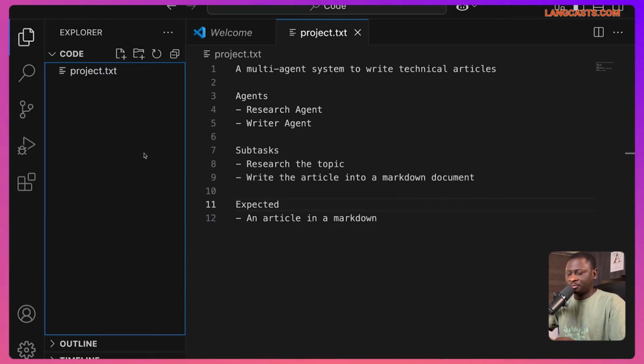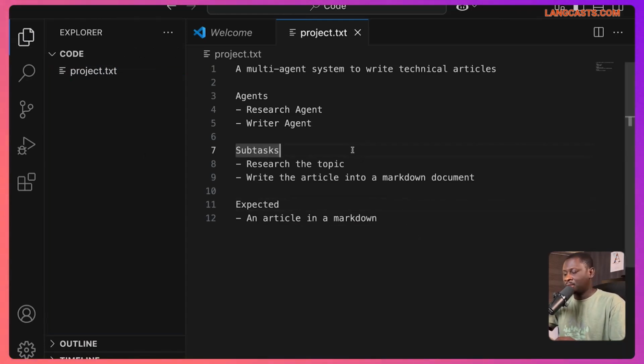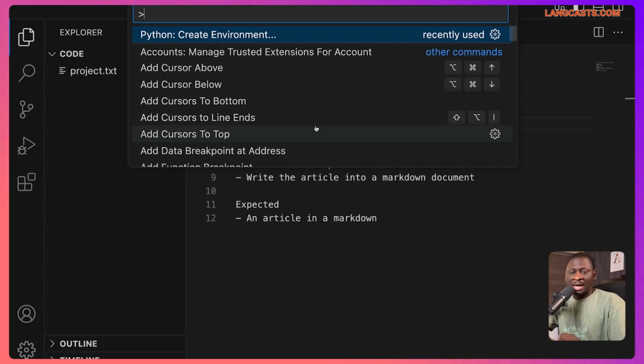Now to begin writing this project, the first thing we're going to do is create a Python virtual environment. It's always important to create a Python virtual environment when you want to write a Python project. So just open the command palette. I have the Python extension installed for VS Code, so that is why I have this helpful command that can help me create a Python virtual environment.